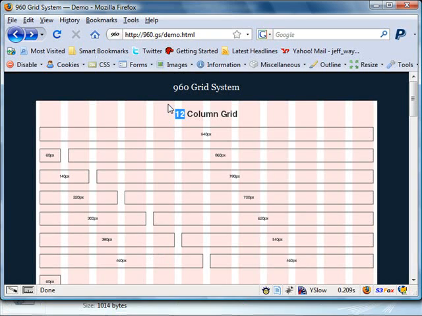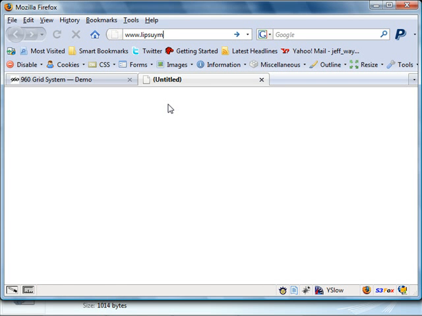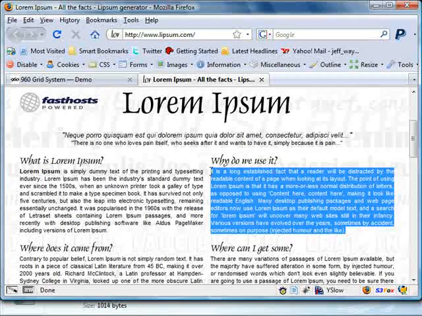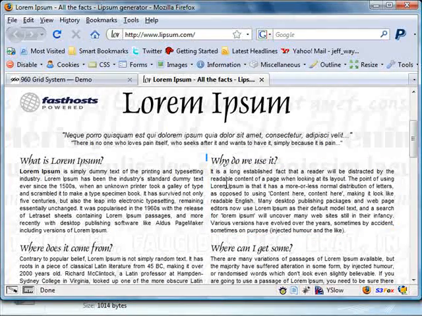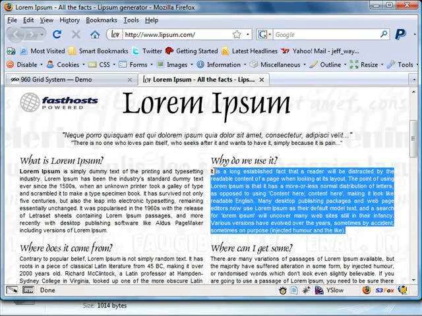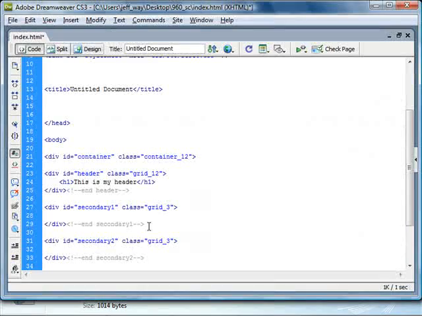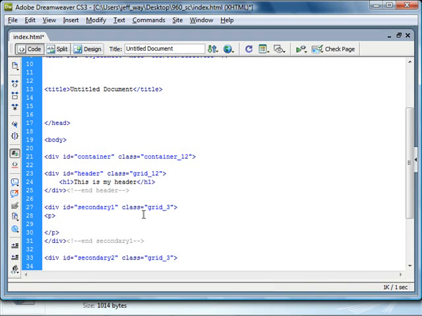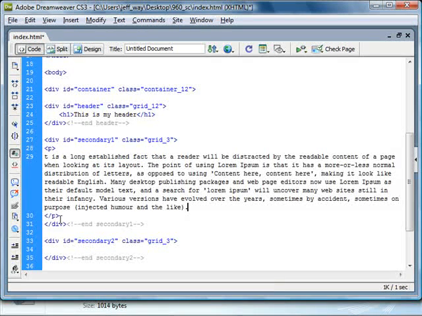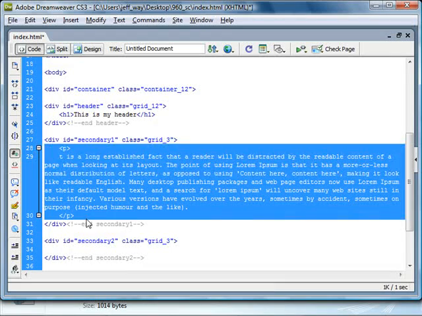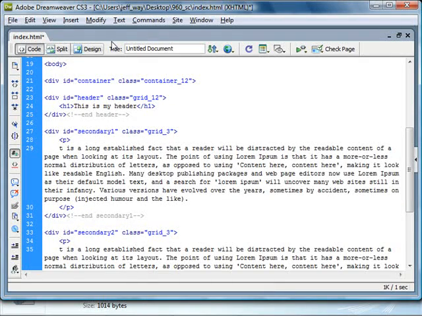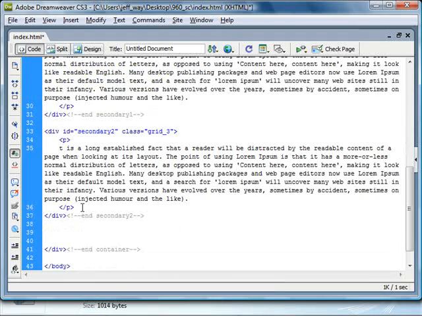Let me go to lipsum. And who cares? Let's just grab something like that. Okay, come back, and I'm going to paste it into secondary1. And let's do the same for secondary2. Okay, so we have our header, secondary1, secondary2.